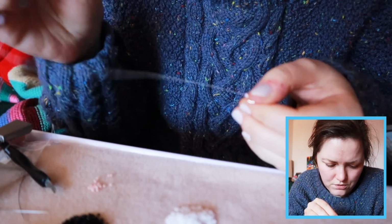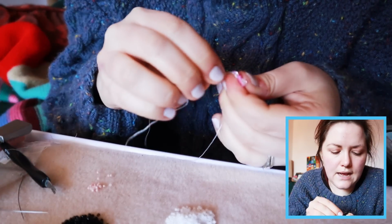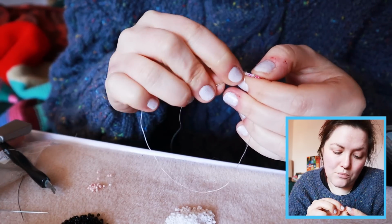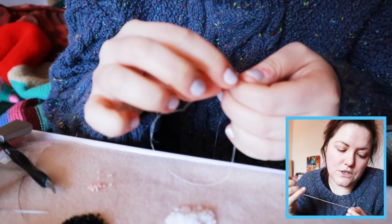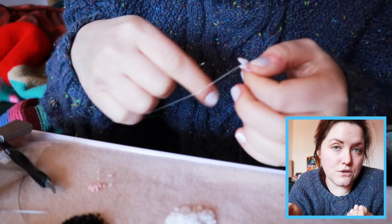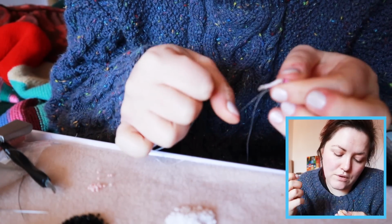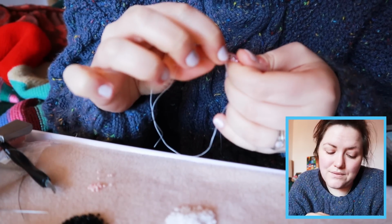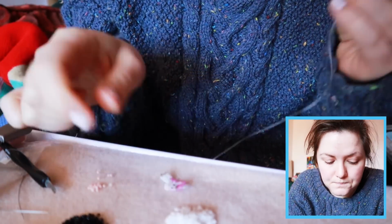No, that's the wrong way through the bead. No, you've made a mistake, you silly melon. Fixed. Pro tip, don't do what I just did and sew back through the bead. Just take your needle out and pull the thread out if you're relatively new to bead weaving. Not saying that I'm so good at this, but I do this a lot. But sometimes if you sew back through the bead, you sew back through the thread and then you just create a knot that you cannot untangle. But I've had quite a lot of practice. I've just flung a bead at myself. I'll find that in a minute when I stand up.